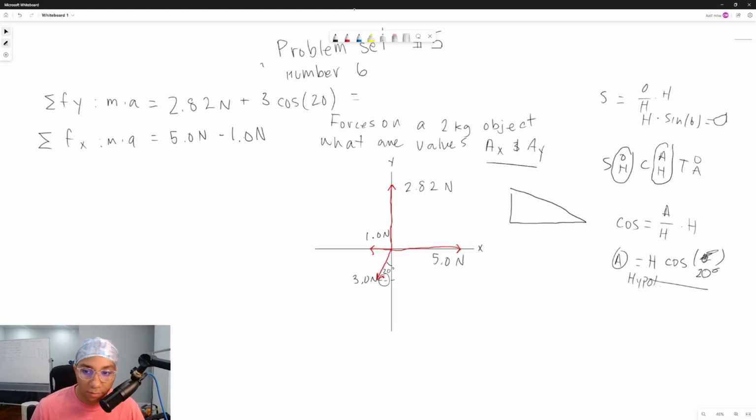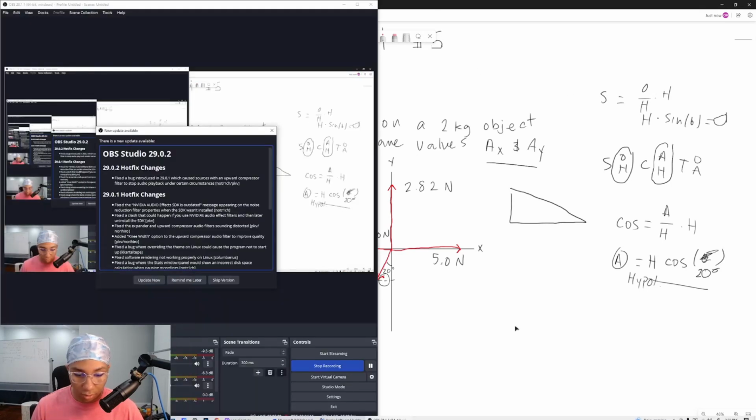So we have minus, because these are both minus. Sorry, this should be a minus as well, because it's going in the negative x. This is the negative and negative quadrant. This is quadrant 3, or 1, 2, 3. Quadrant 3. Okay, so this is minus. So let me rewrite this. This is minus 3 cosine, and this is minus 3 sine of 20. Okay, so give me 1 second. I'll be really quick to calculate these numbers, and I'll resume the recording.